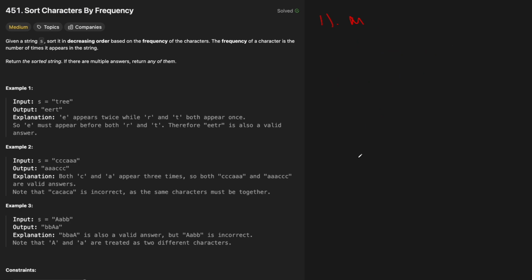This solution is very, very strange. It's called a bucket sort. So the way that we're going to do this is we're still going to build a map which takes characters, and we're going to map the letter to the count, right? So what we're going to do in this case is we are going to build an array of arrays, and each index of this array, so 0, 1, 2, 3, 4, is going to contain an array of all the characters that have that count. So we're going to build this list of lists.